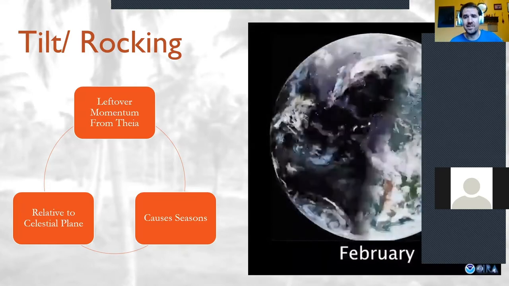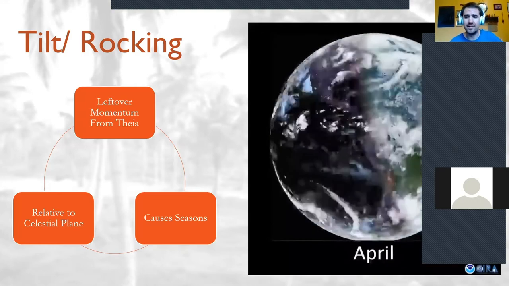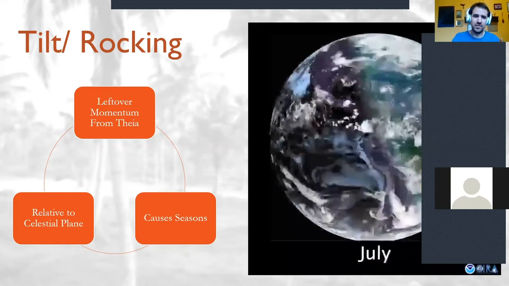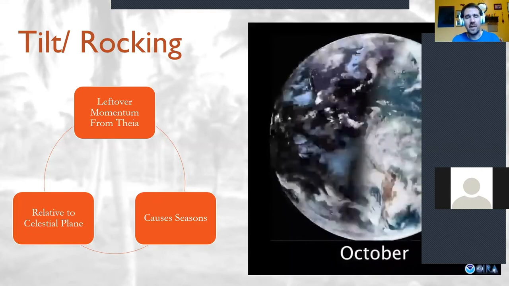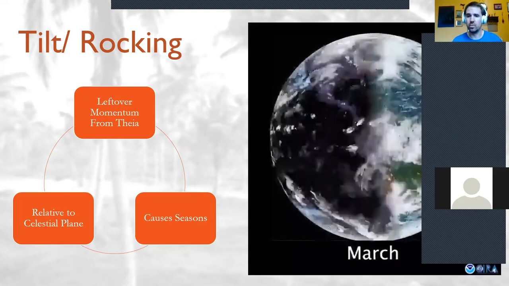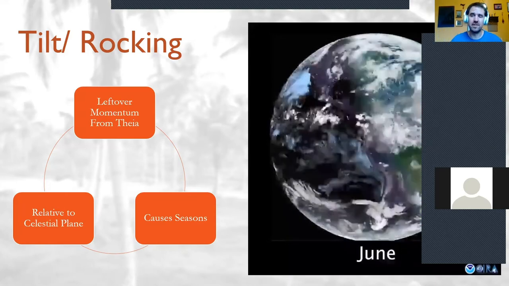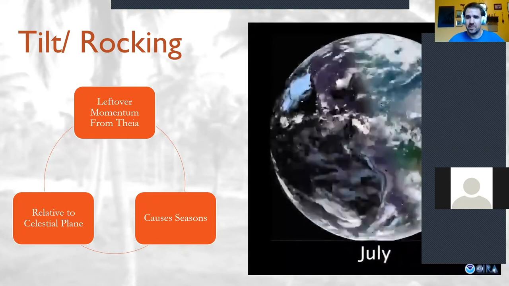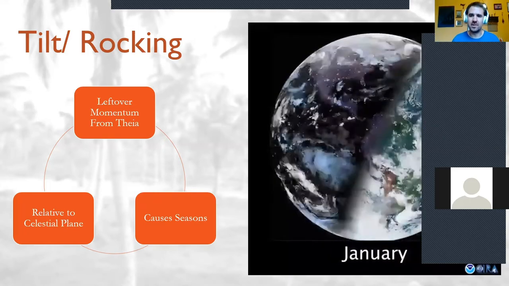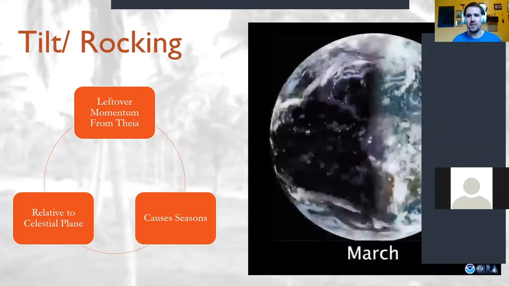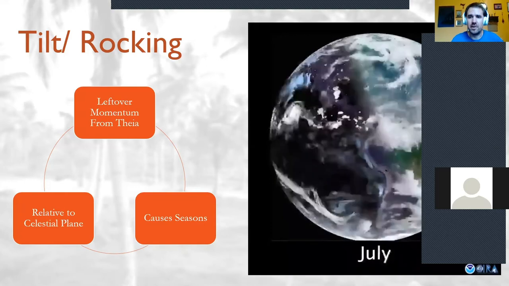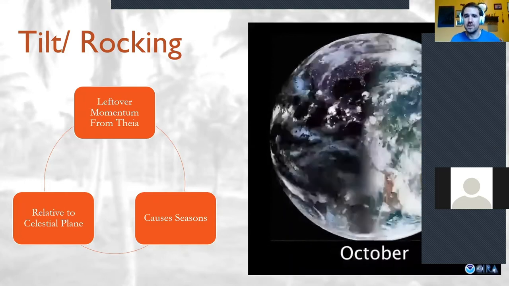The thought process is that this collision was so intense that that gooey magma ball actually was tilted towards the sun in that one direction, and then kind of moves back and forth due to some very weird astrophysics, spinning physics stuff that I honestly don't want to get into. But essentially, this ancient collision caused the Earth to tilt. It's still tilting to this day. And because of that tilt, hey, we have seasons, which is pretty cool. I don't think I'd want to live in pure summer or pure winter all year long.